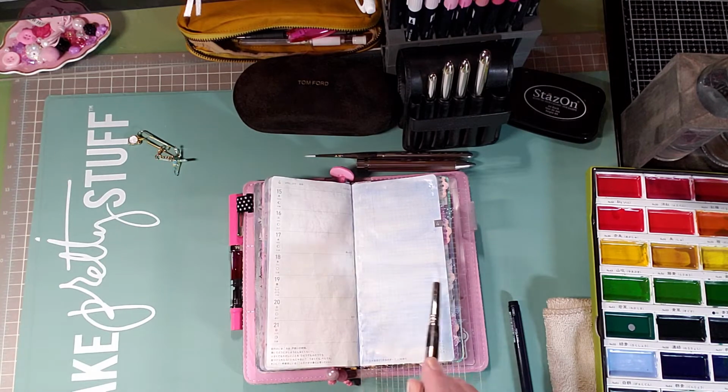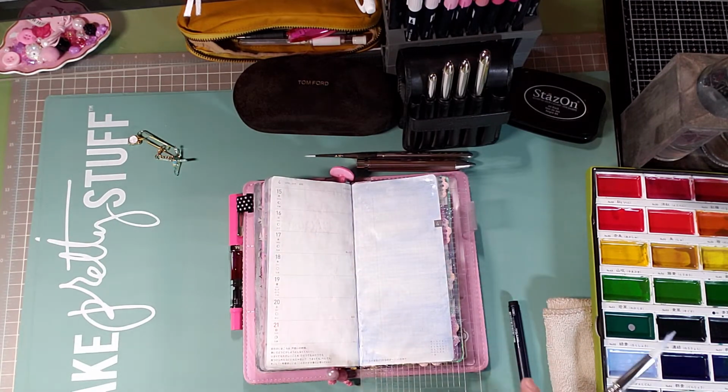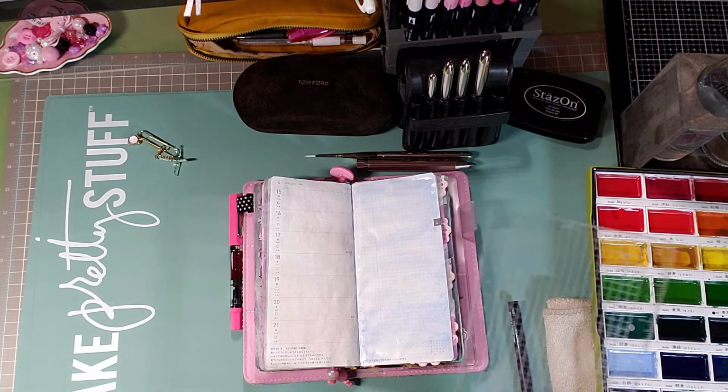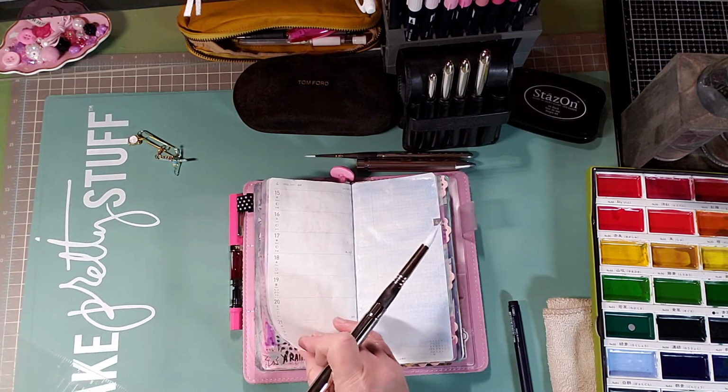And practice makes perfect, so the more you do, the more you learn. I'm just using my ruler so my other pages don't get too wet.